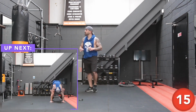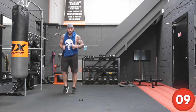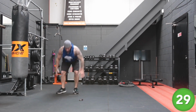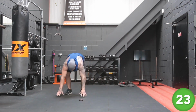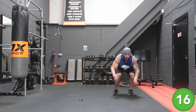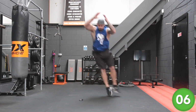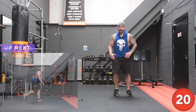Up next, we got our burpee and the side lateral squat jumps. And we're going in 5, 4, 3, 2, 1, and go. And stop, jogging on the spot.